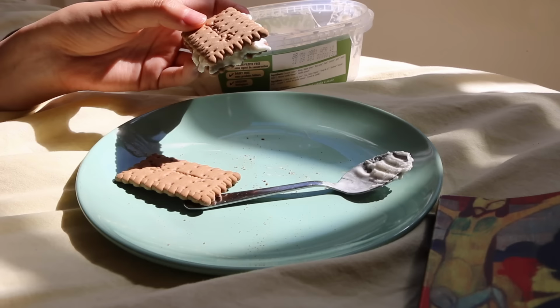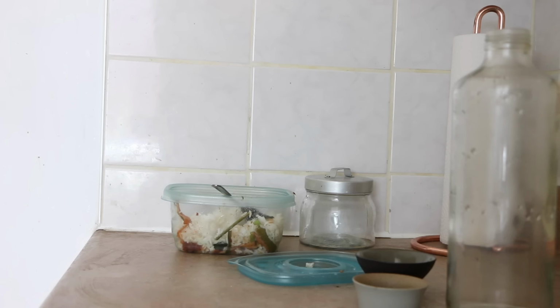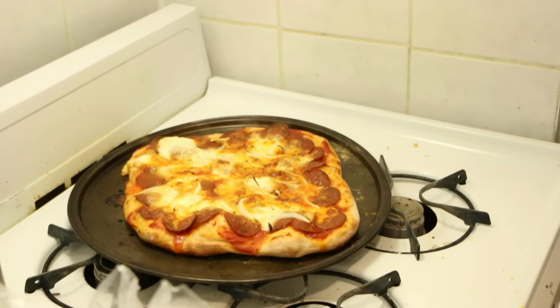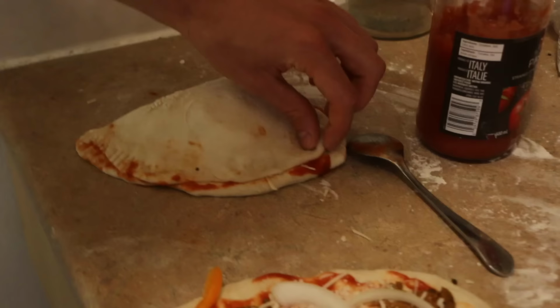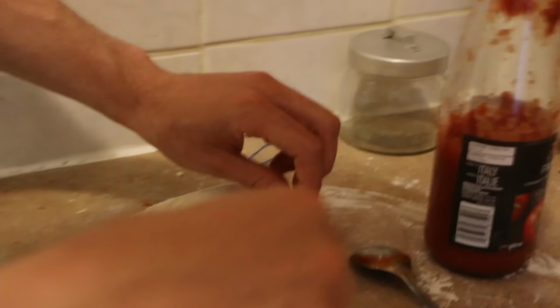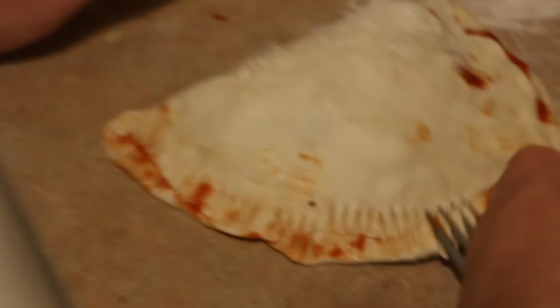Heating up a random bit of leftovers. Give it a little. It's too late. Really? It's a secret, but it looks like this inside. Okay. So sketchy. We definitely should have put the tomato sauce in later.